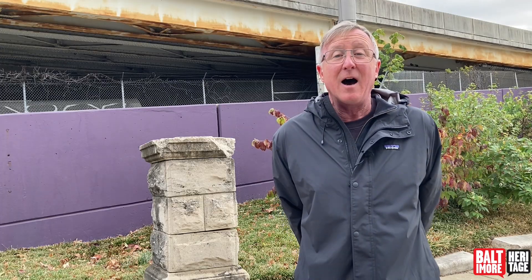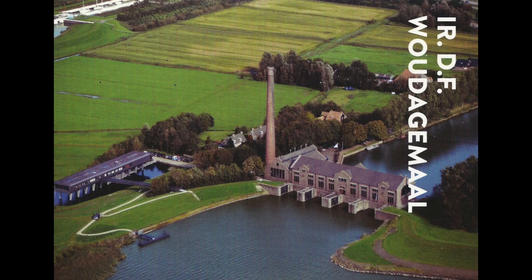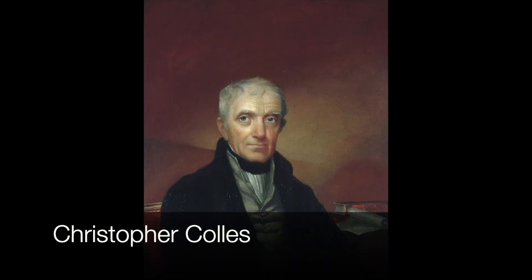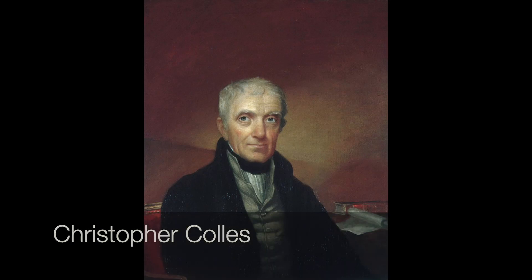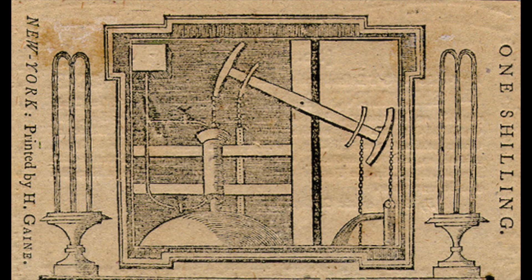By about 1820, they began using steam-powered pumps in their safe drinking water systems. Some really great examples from that era are the Stratham engine in England and the Woda pump in the Netherlands, which I believe is still using steam to pump water. We got our first steam pumps in the United States — the first one in the 1750s, when a gentleman named Colonel John Shuler bought one from England to pump water out of his copper mine in New Jersey. Then Christopher Coles invented one using parts found in the United States in 1776 in New York, although sadly the British destroyed it when they occupied New York City during the Revolutionary War.